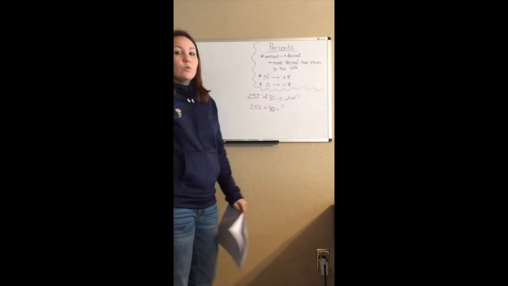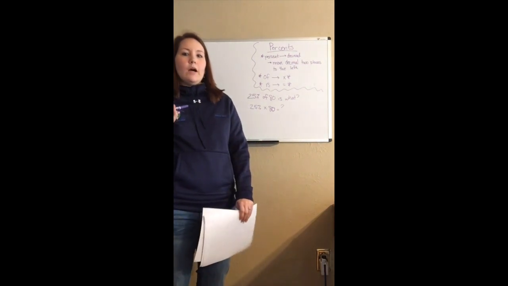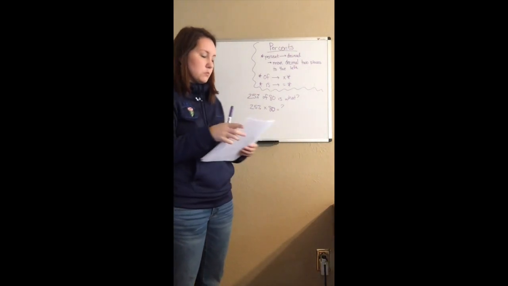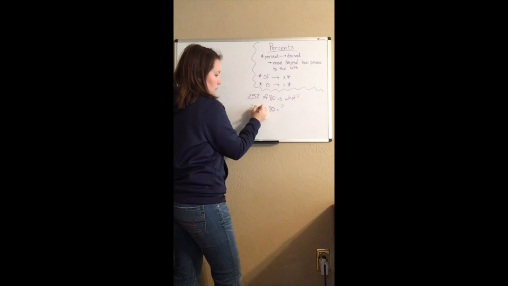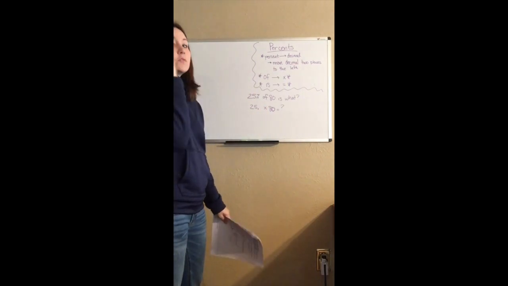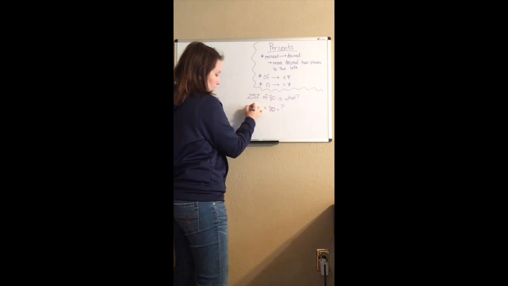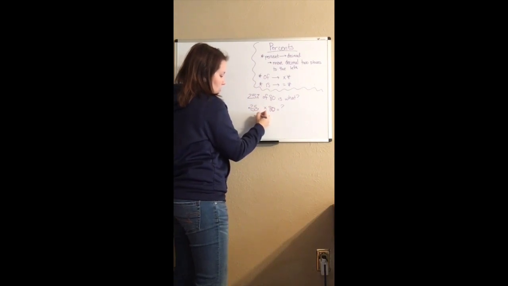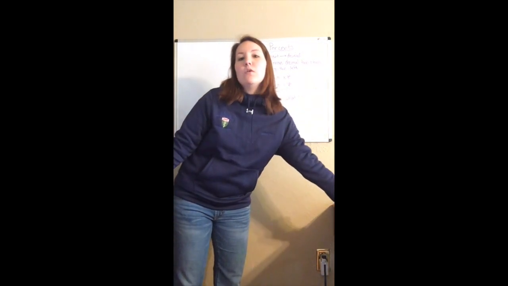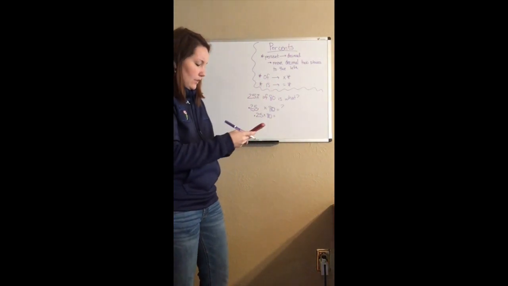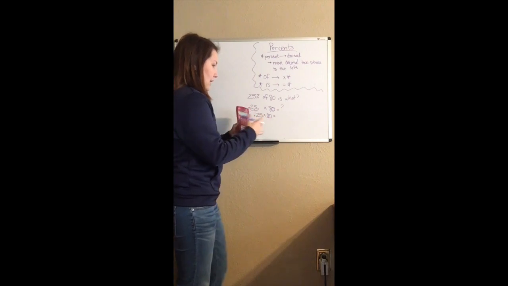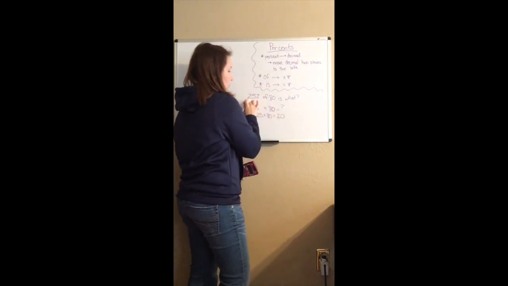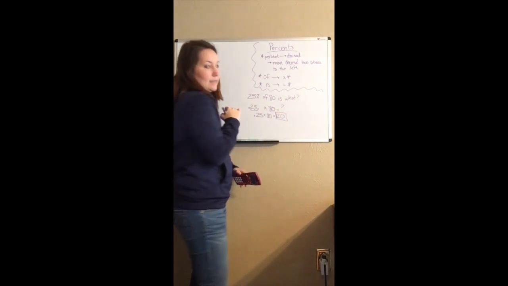In order to use a percent, we have to make it a decimal. So that's why it's important to know how to go from percentages to decimals. So in this case, I'm going to drop that percent sign. My decimal point is at the end because it's a whole number. So I'm just going to add it to the end and move it over 2 places. So this becomes 0.25 times 80. And that's a lot easier to work with. So I can take my calculator and say 0.25 times 80, and that'll give me 20. So 25% of 80 is 20.